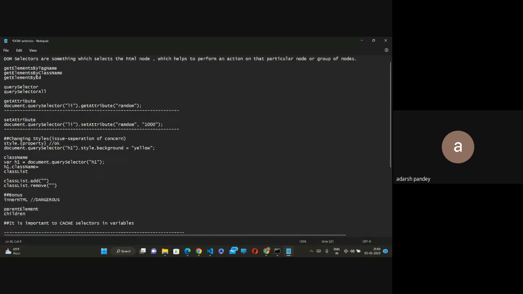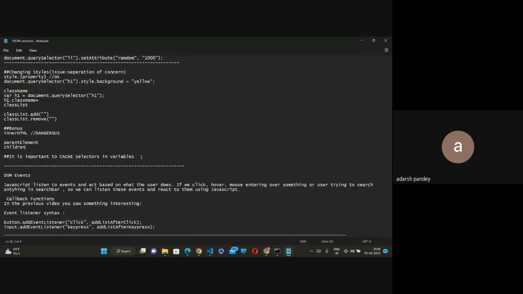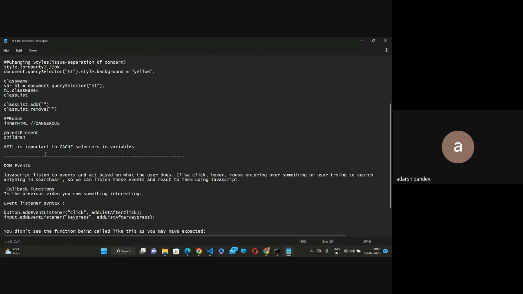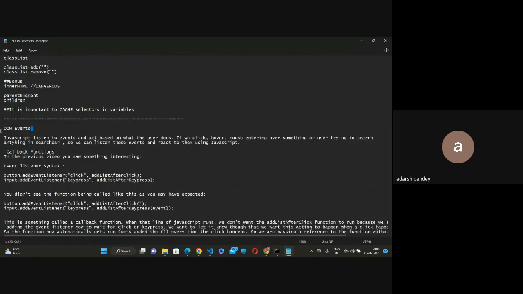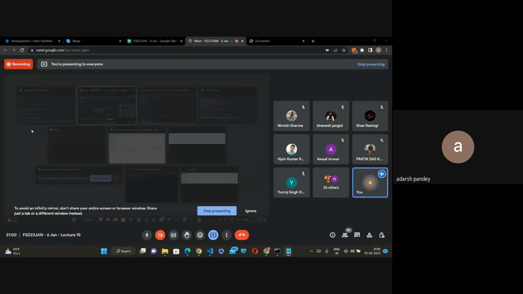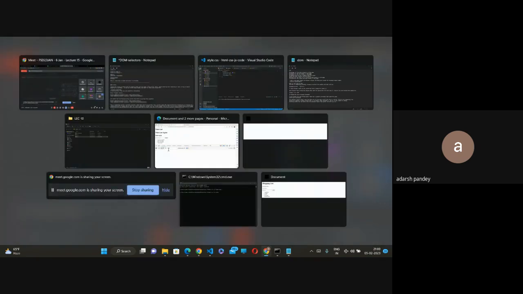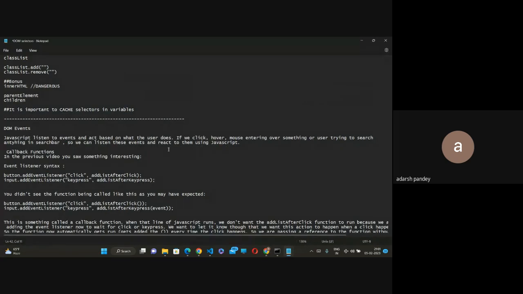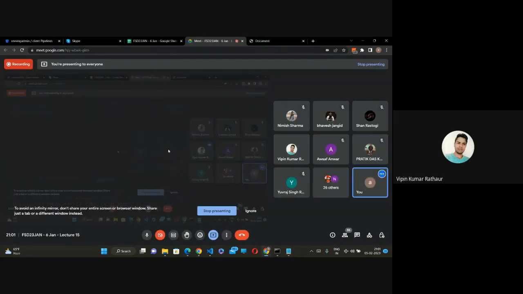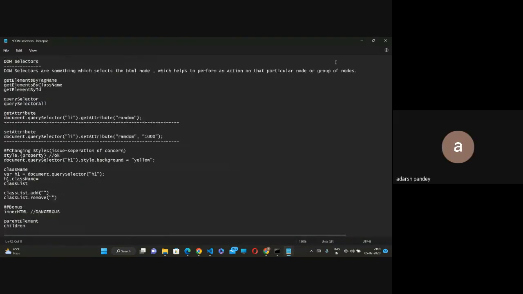Okay, so now we talked about query selectors. अभी actually जो important है मैंने बता दिया है, so don't worry about classList. Okay, so now we have some DOM events and what they do. I said that your DOM has two works. First is what? Select the HTML node, and then fire some events on it.